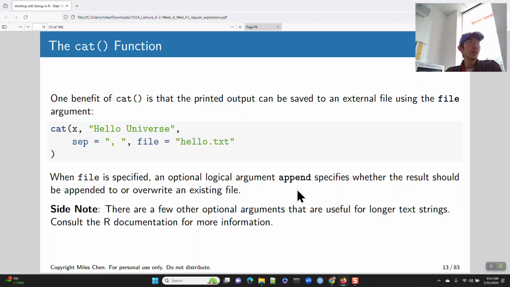So if you have other stuff in the file and you cat to that file name, it's just going to create a new file. Yeah, question? So will it just create this hello.txt, or does that need to be pre-existing? It will create it. Okay. Yeah, so it will just write to hello.txt. If it exists, it will overwrite. If it doesn't exist, it will create it. And I think even if you say append and it doesn't exist, it will create it the first time and then append to it the next time. I think, but I'm not 100% sure on that. You can try it out. Let me know if I'm wrong there.